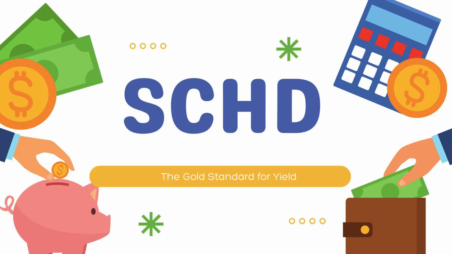The SCHD filter system. To even be considered for the fund, a company must have a 10-year consecutive track record of paying dividends. Once a stock passes that hurdle, Schwab ranks it based on cash flow to total debt, can the company easily pay its bills; return on equity, ROE, is the management efficient at generating profit from shareholder money; dividend yield, how much cash is it paying out relative to its stock price; and 5-year dividend growth rate, is the paycheck getting bigger every year? The result is a concentrated portfolio of 100 stocks that represent the blue-chip core of the American economy.